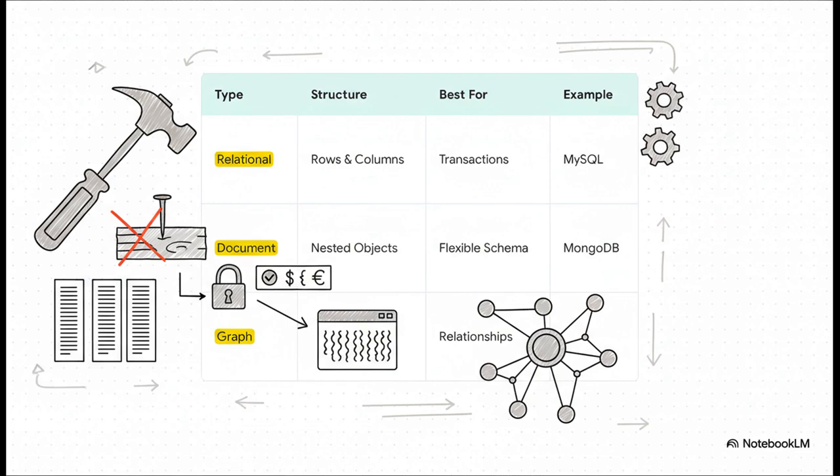The next big choice is picking the right database for the job. You know, you wouldn't use a screwdriver to hammer in a nail. It's the same idea here. A relational database is like a super strict spreadsheet with lots of rules. It's perfect for things like financial transactions where everything has to be perfectly precise.